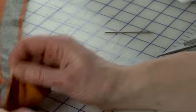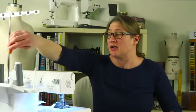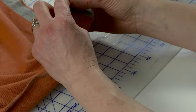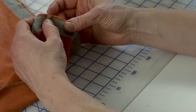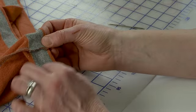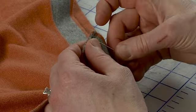Okay, so what I'm going to do is take my small hand needle and use some of the orange thread that I used in my needle on the serger. All right, so I'm just going to thread a very small amount of this orange thread in my needle. And I'm just going to do a very small amount of hand stitching to secure the bottom of the seam. I think it's more comfortable if the seam is encouraged to lay flat. So I'm just going to fold it to the back side of the sweater. So this is going towards the back. I'm going to just take a stitch into that underside like this.